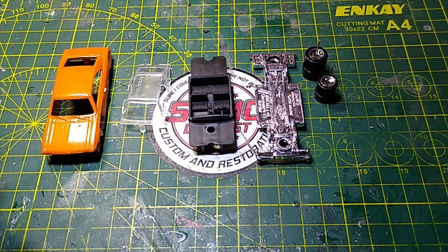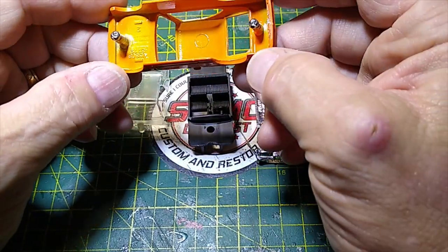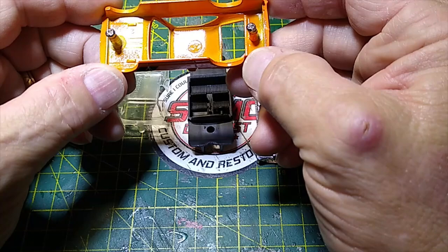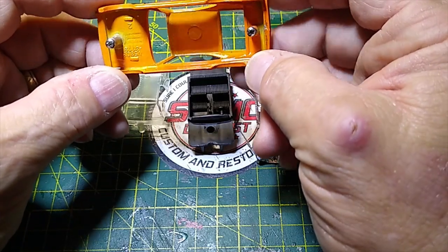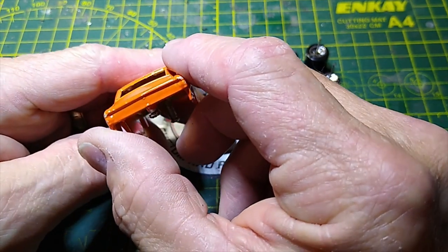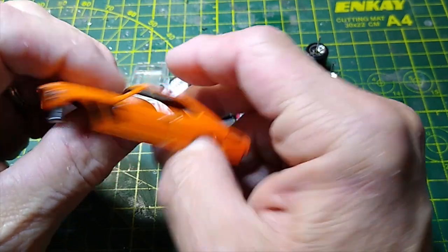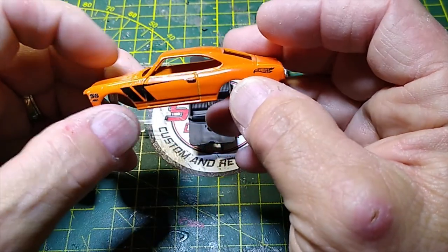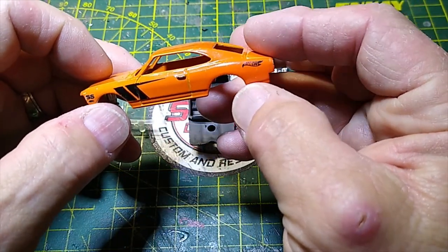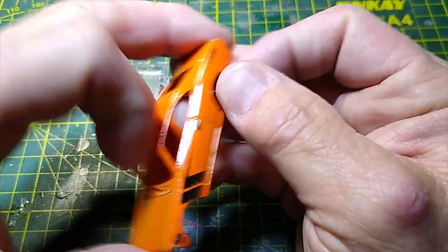All right, we got our little Chevrolet SS Opala all blown apart. Two posts, already drilled them and tapped them for 2-56 screws. You know, with a little bit of switching around on the tail of this thing, it could almost be built to look like a Nova. But it's a little bit short, so we're going to go with the Opala.